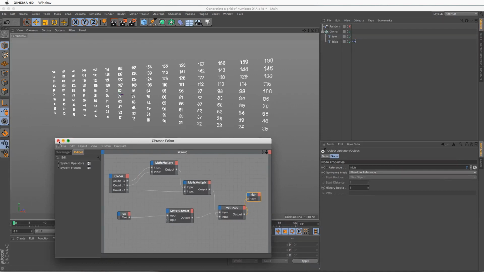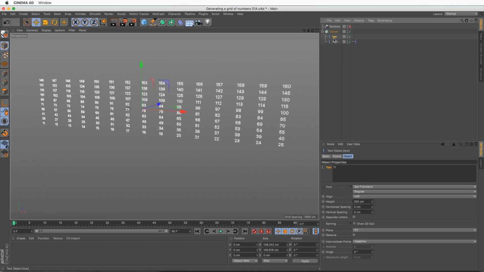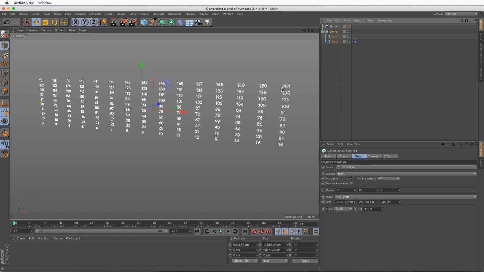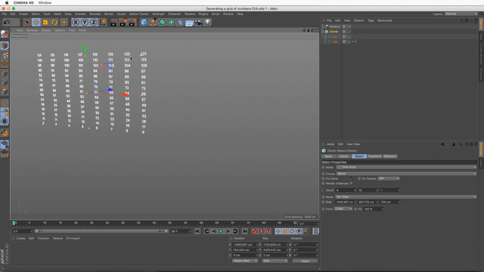So now all we have to do from this point onwards is just go to our low number and put any number we want, so 2 for example, and click outside, and it will give us exactly the sequence based on the number of cells we have in our grid.